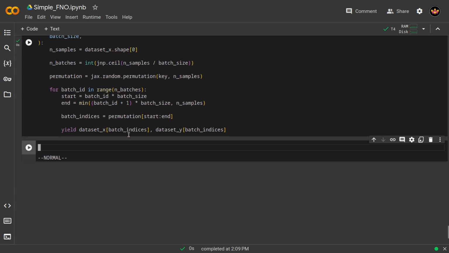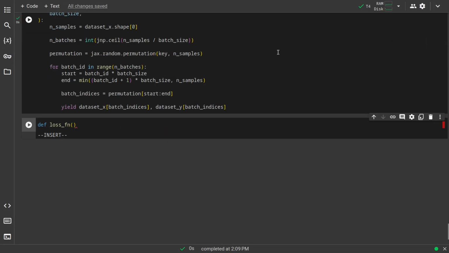So what do we need? So first we need to define a loss function. Here this will be a bit more tailored toward FNOs, but if you are interested in a simpler example of how to do training loops with Equinox and JAX, I also have this simpler video linked up here. Oh, and I just noted I forgot to uncollapse this top bar. Okay, let's continue with the loss function, which takes a model. So this is the current state of the model during the training, as well as X and Y, which are the mini batches of the input and the output.